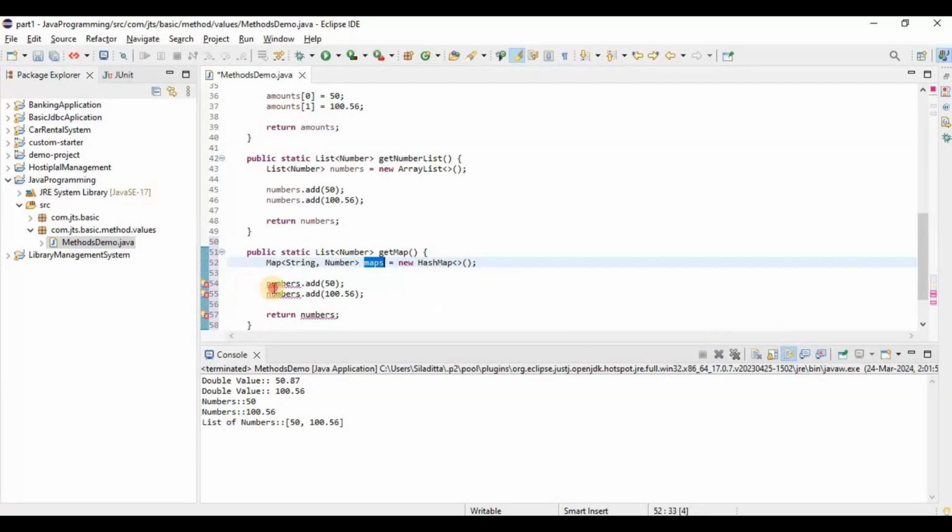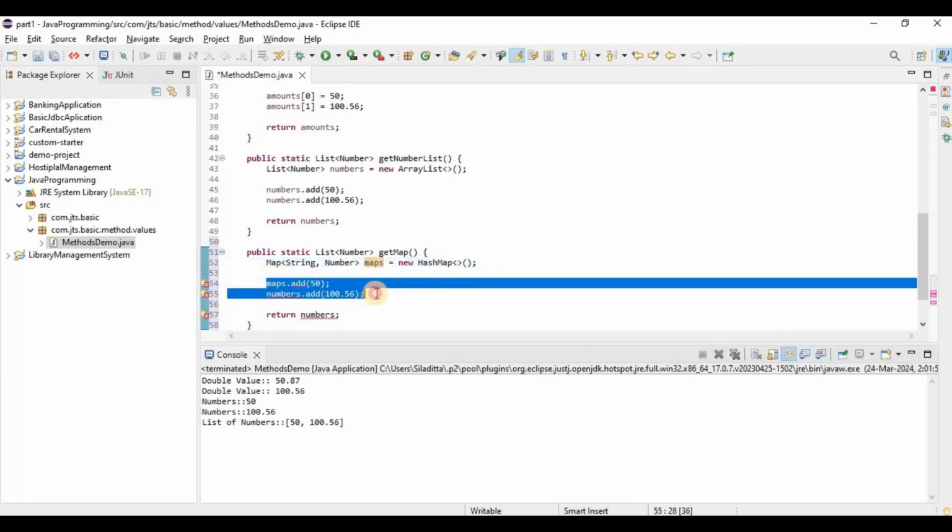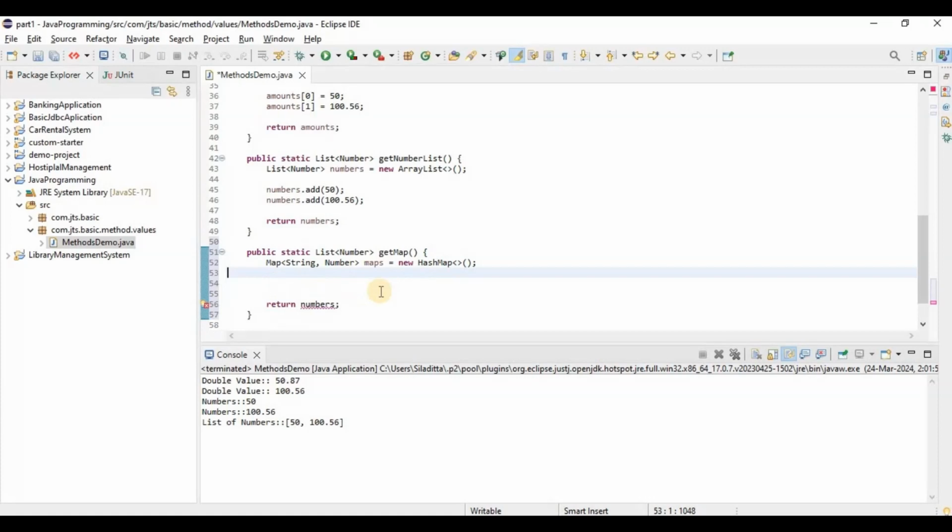Let me delete this one and do it fresh. Using the put method we can put values in the map. The key can be any key, like int underscore value, and the value will be an integer number, maybe 500.